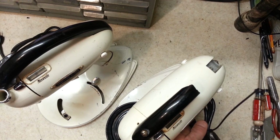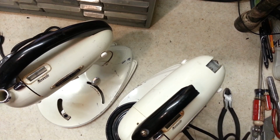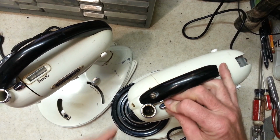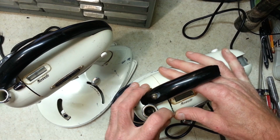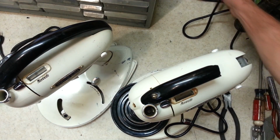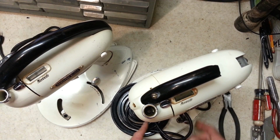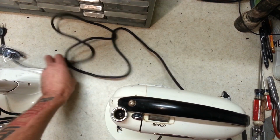I'm going to go ahead and plug each of these in, and we'll see if we can tell a difference. Alright, so we got the first one plugged in. Alright, so it runs. It's got very limited speed control. Once you get up the first couple speeds, it doesn't really increase at all. So that's that one. But everything else, it sounded good the way it ran.